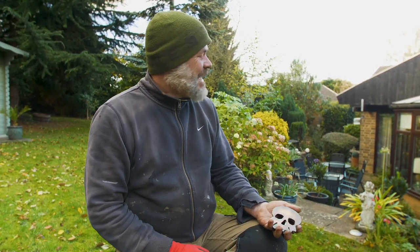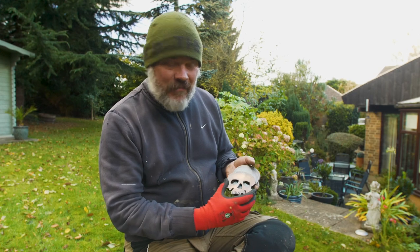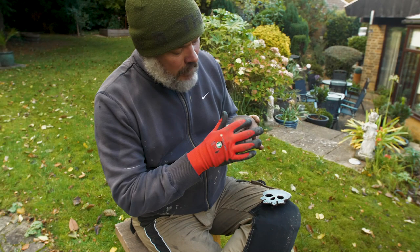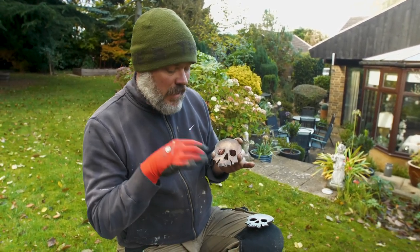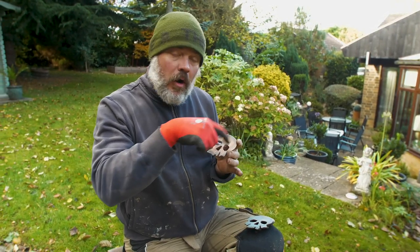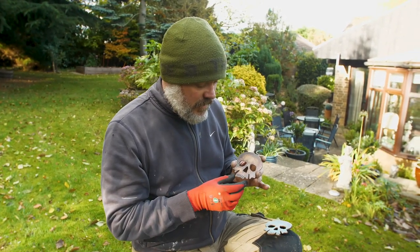Well, that's another project finished. I think we like this guy the best. It's given me an idea — I'm pretty sure this mottled effect is because of particles of brass. So what it makes me think is maybe next time we do some blacking, we'll put some iron grindings and some brass grindings on top and see what that does. We've learnt something there — that'll be quite cool. We'll keep you posted with that little experiment.